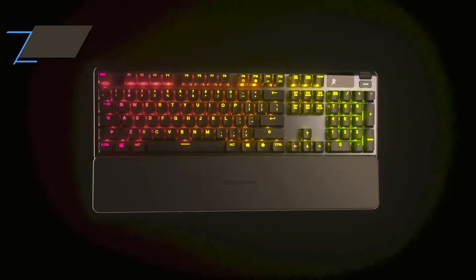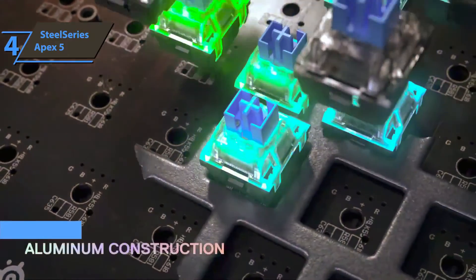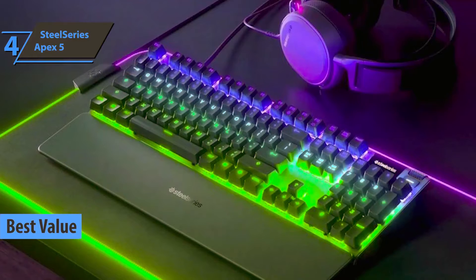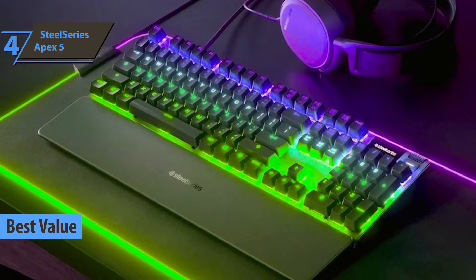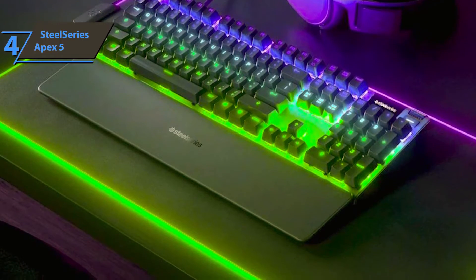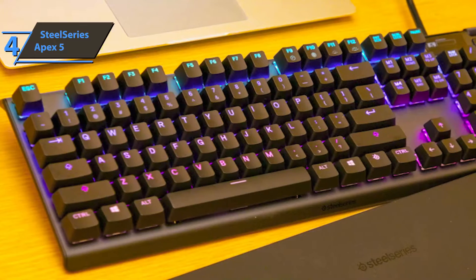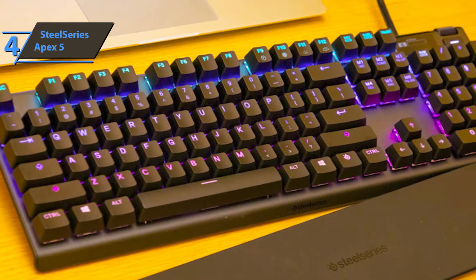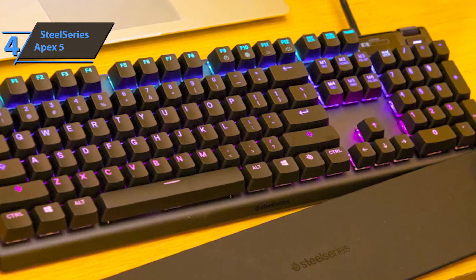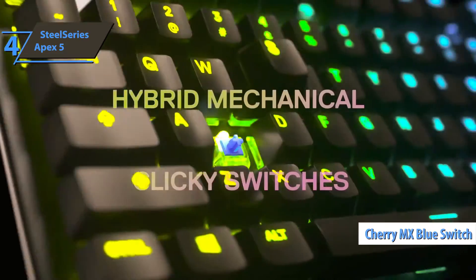If you're in pursuit of the most bang for your buck, look no further than the SteelSeries Apex 5, the best-value gaming keyboard available on the market in 2021. The Apex 5 aims to undercut models like the SteelSeries Apex 7 and Apex Pro to occupy a niche in the low-cost mechanical keyboard space. It sits halfway between a mechanical keyboard and a membrane model, installing a type of hybrid button that reduces production costs. This button simulates the operation of the Cherry MX Blue switch and offers a good experience in playing and typing.